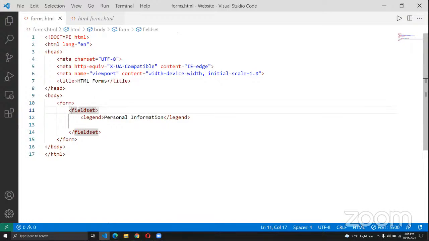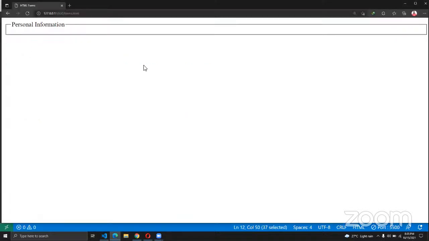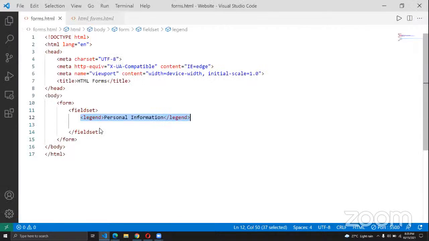Now we've started with a form that is showing that we are creating a form. Then within the form, we want to enclose it with a border around it. So there I use fieldset to show that my form is going to be enclosed with a border. In order for you to give a title for that form or for that particular section, you use the legend tag, this one here. So now what we have is this. All whatever we're going to create is going to be within this boundary. Yeah, so we go back.